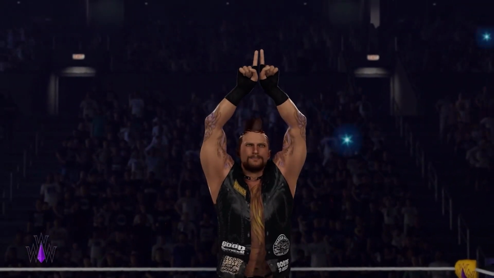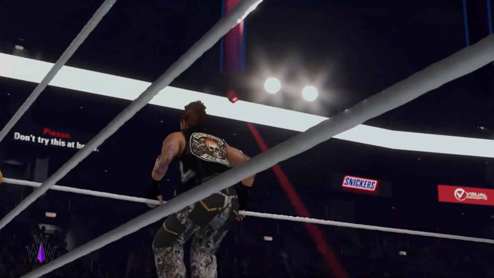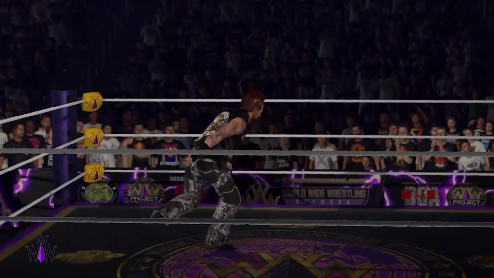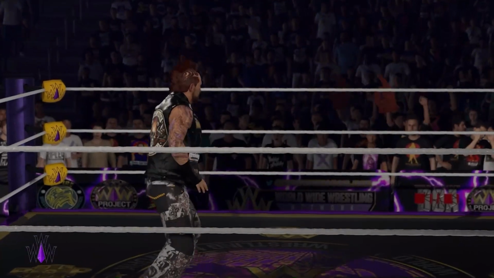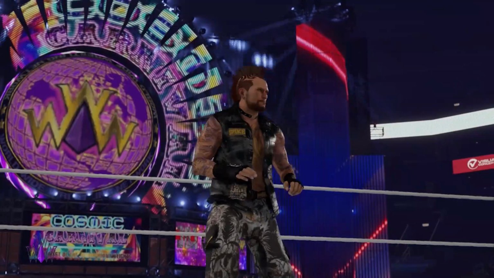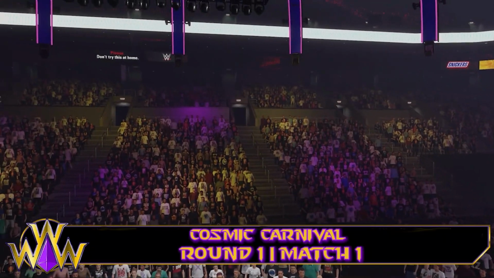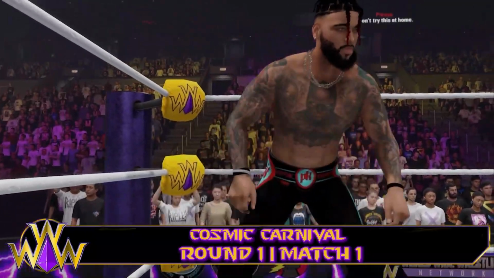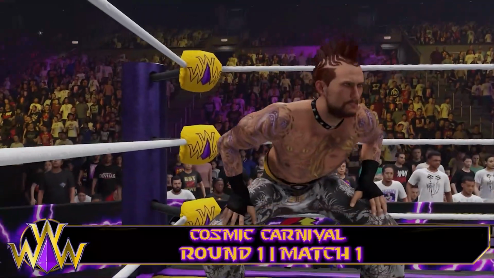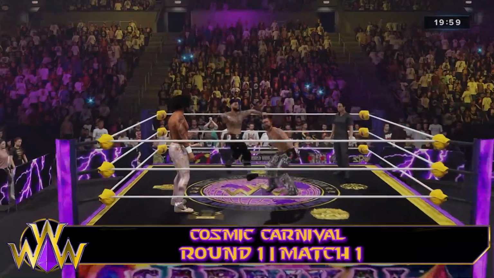He should be in that top 3 setting with JC and Bradely Zamedi, but he was eliminated by Mascaras de los Dioses, and within the rules of the gauntlet, if you got pinned by the champion, you were dropped to the bottom of the pile, and Spike having to prove he belongs in the Cosmic Carnival. Here we go, folks. Cosmic Carnival, round 1, match 1. PK King, Tajir Lawson versus Spike first, and this is going to be a 2 out of 3 falls match. 20 minutes on the clock.